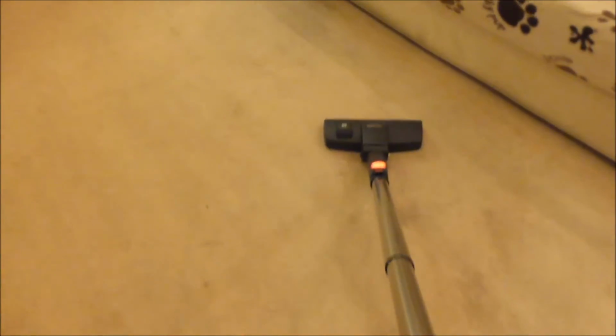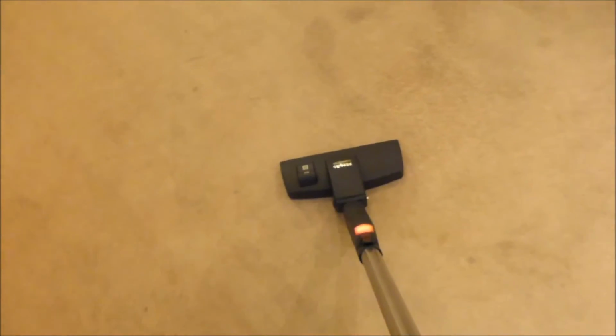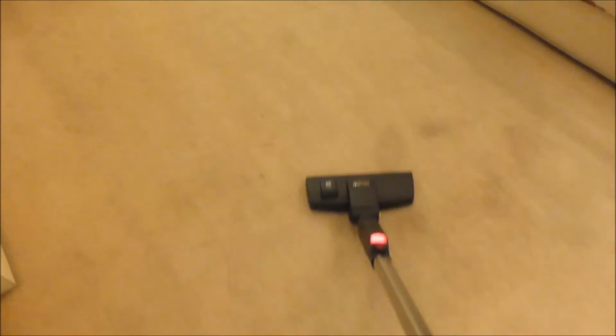What I'll do is sprinkle some salt on the floor. Some salt here. Just to demonstrate the Alergotec head with the way the lights work on that. Right, just hold the camera here. And as you can see, I'm pushing that backwards and forwards. The red light comes on as it's picking up the salt, telling me that there's still salt in the carpet. And that cycles between green, amber and red. So we can see there's still salt in that position there.